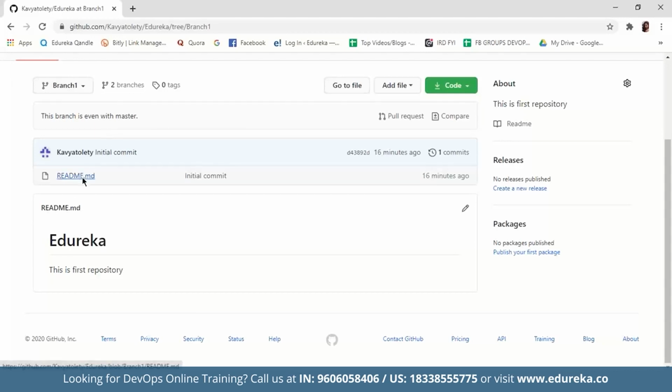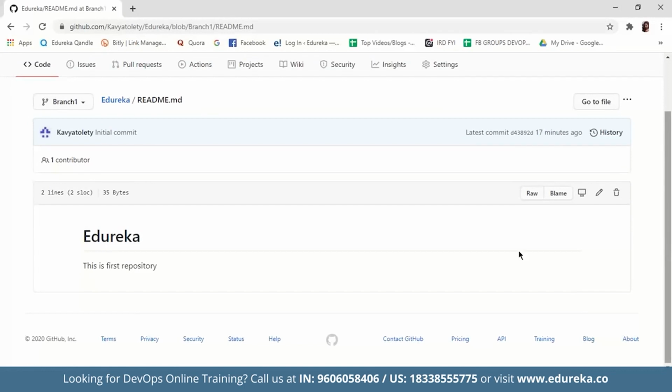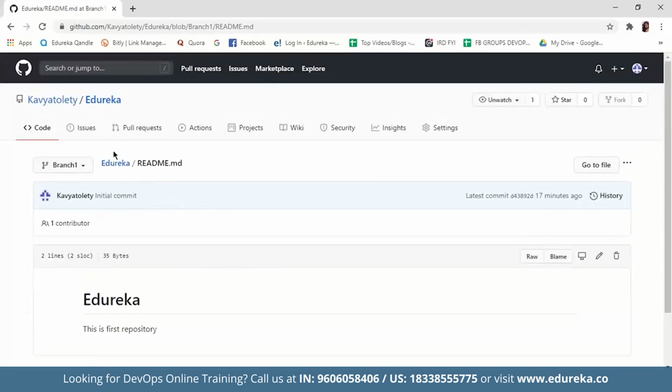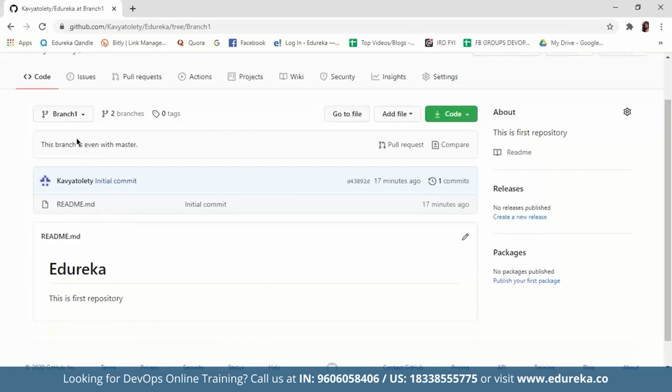So you can see there's a readme text file. It's exactly the same. There's the name of your repository, the description of the repository. You can click on the README text file and everything's absolutely the same. You can quickly switch back to the main page. But the only difference is that you're currently on a branch named branch 1 branch. You're not on your master branch.